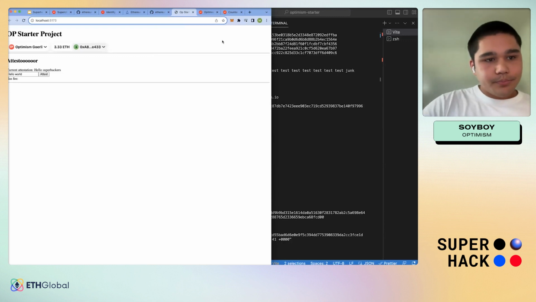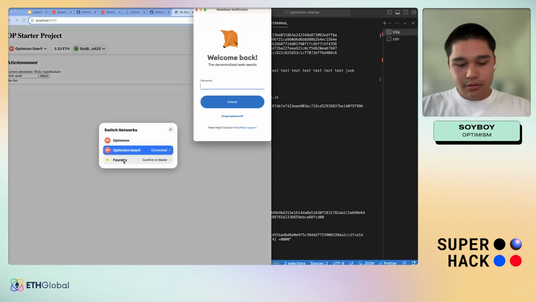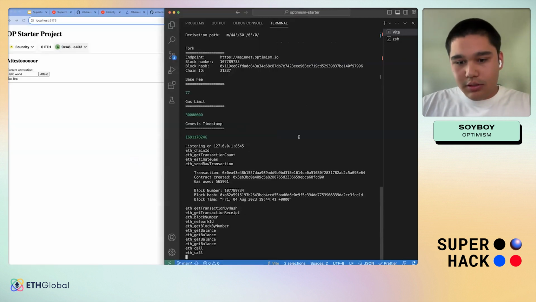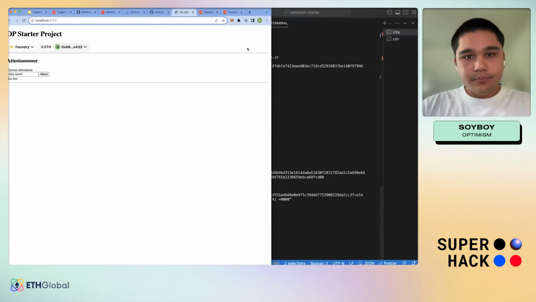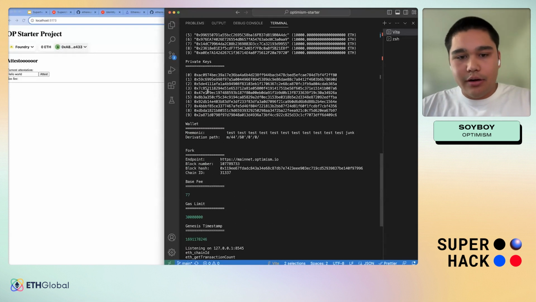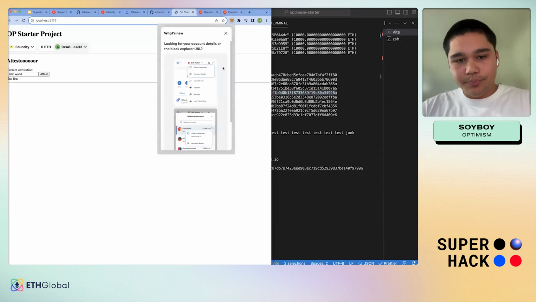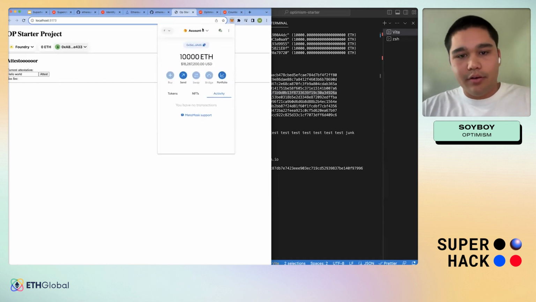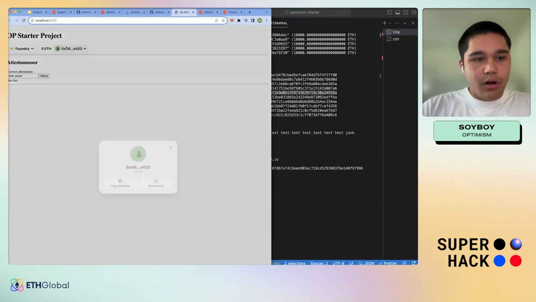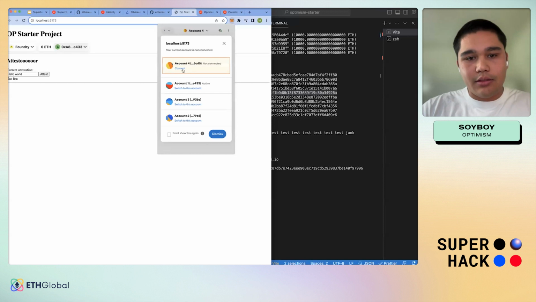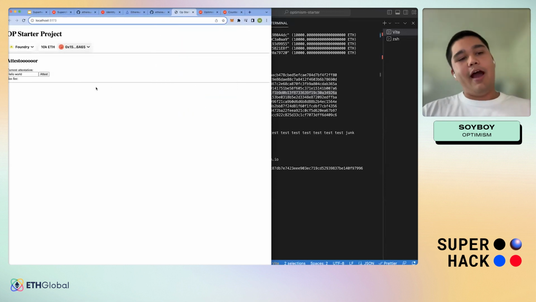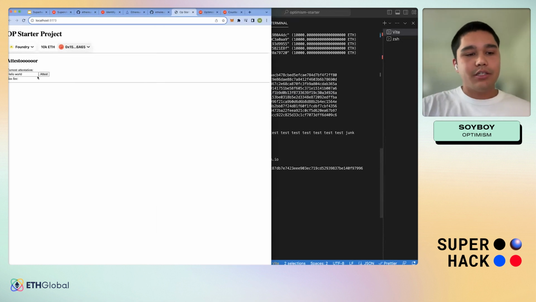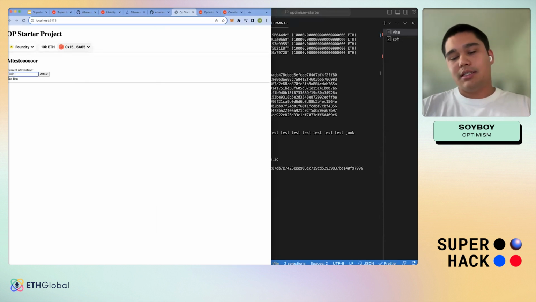Sorry about that. We can connect to the Foundry local blockchain. So as you can see, it updated locally as we connected. And what's really cool is that we can take these addresses here and we can just import them directly into our testing wallet. So any import account there, you take the private key from Anvil, import, and now you're testnet rich here. So if you want to switch, you can go ahead and connect this new wallet here. And now we have the front end connected to the local blockchain that we're running. And if we make any interactions with the front end, it'll process it through this forked blockchain.